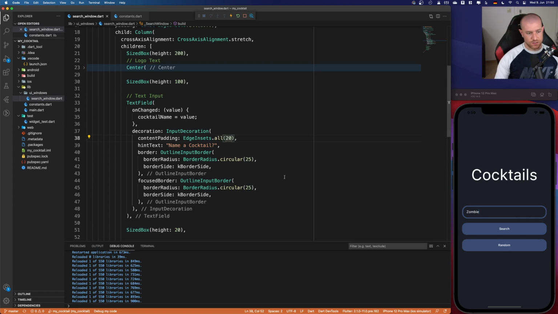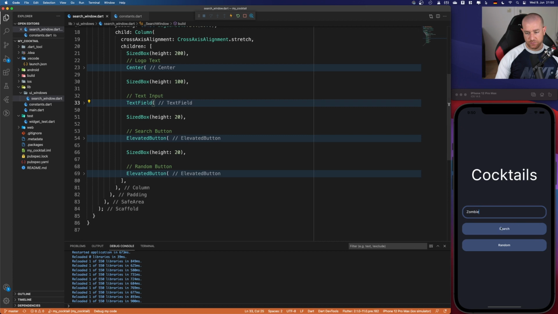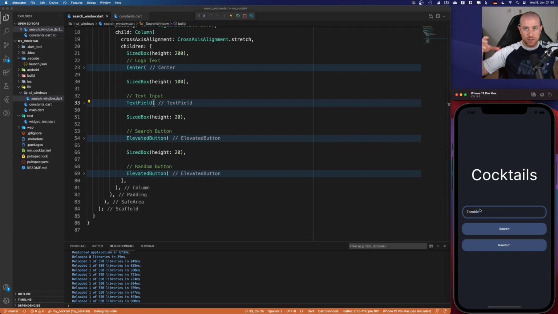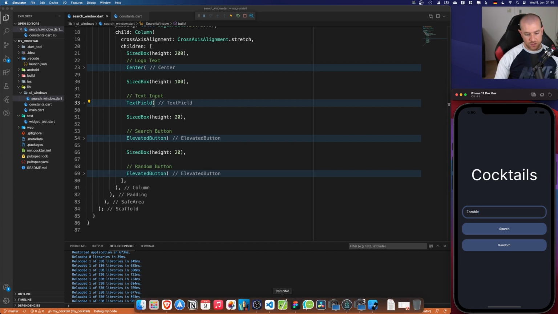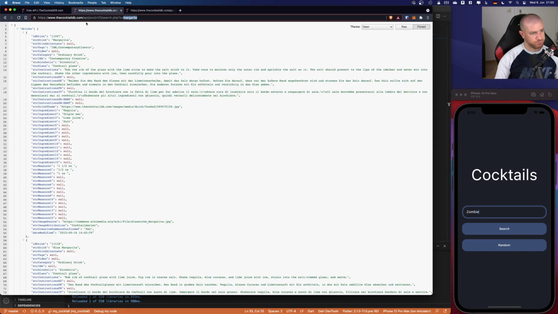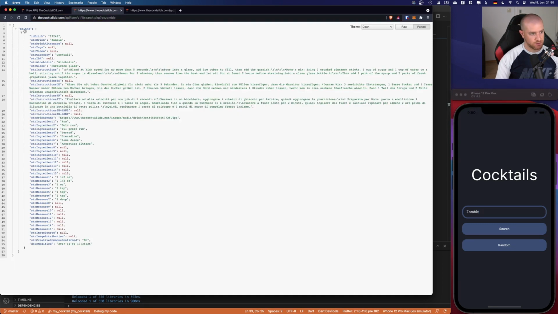We have everything. So what we need to do now is when I press the search, it should take this zombie and join it with the URL and then give it to something so we can extract the information from the website. So if we go back here, I give it here a zombie, press enter, perfect.